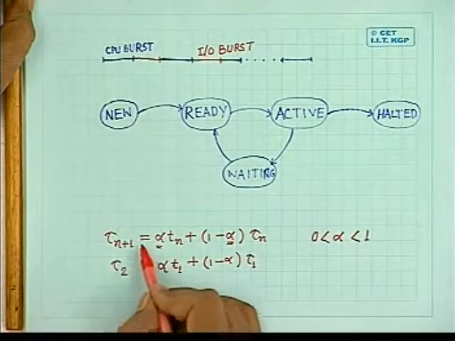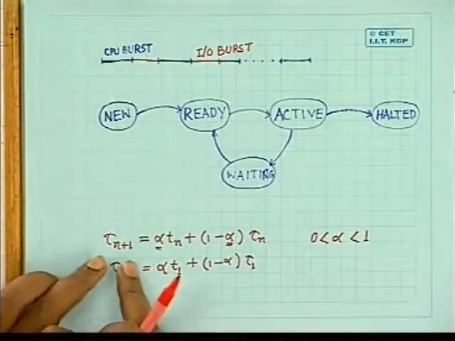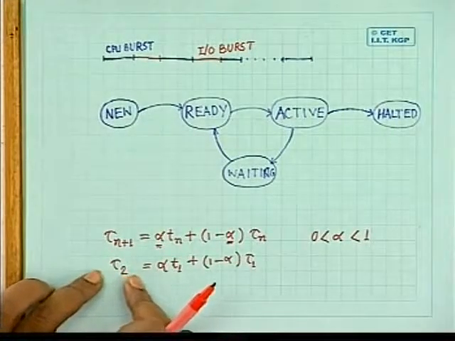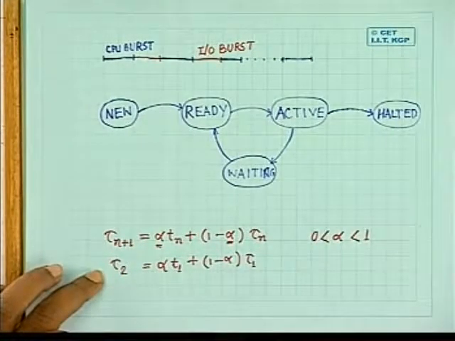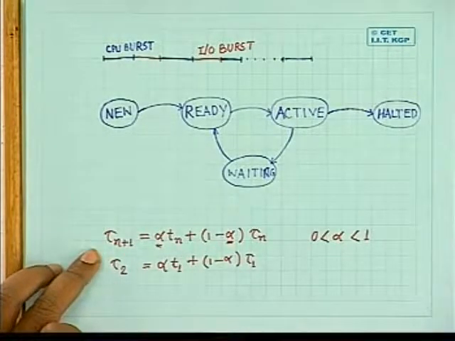So, your SJF or shortest job first scheduling algorithm has to schedule depending upon this predicted time, because I do not know exactly what will be the next CPU burst time. So, some such prediction can be used. Whereas, in case of first come first serve type of scheduling, we do not need any prediction, because there the CPU burst time does not come into picture at all. It is only the order of arrival which is important.